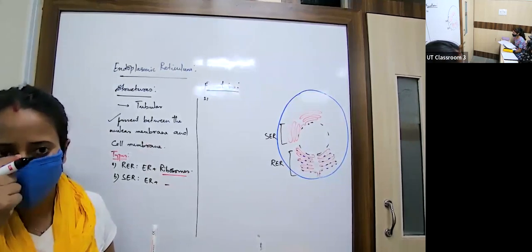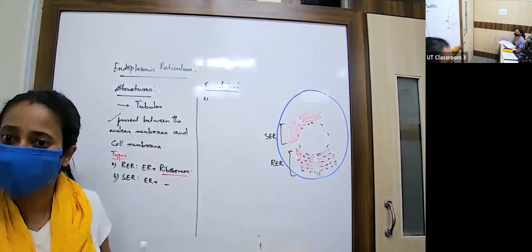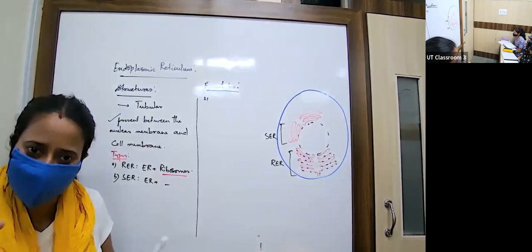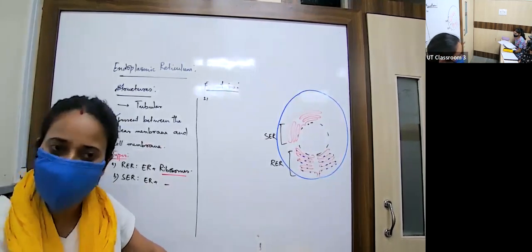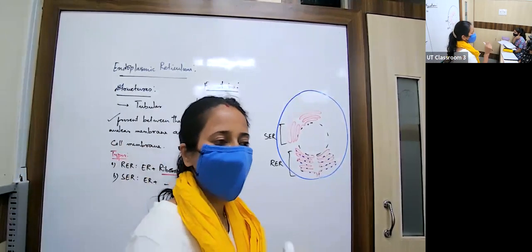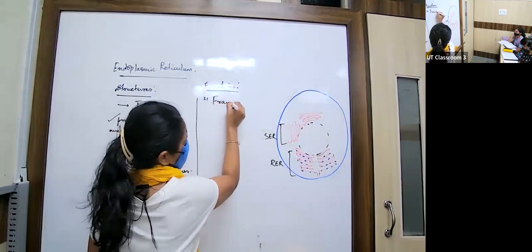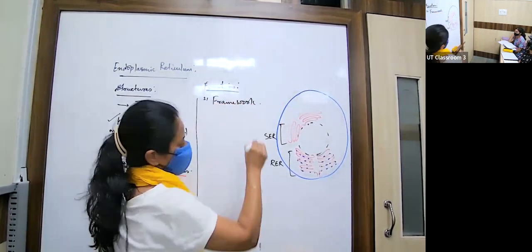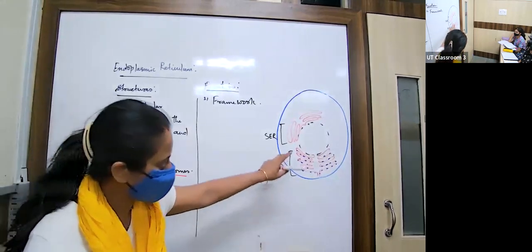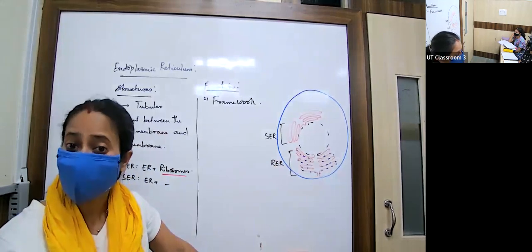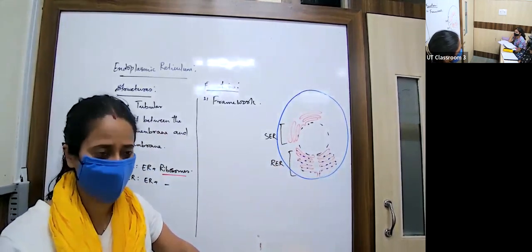Talk about the nose: if there is no bone in it, it will become flat. Talk about our fingers: if there is no bone, will we be able to hold anything? Will there be grip? Nothing. The endoplasmic reticulum is more or less the same. This tubular network is giving a definite shape. So we would say the endoplasmic reticulum gives a structural framework to the cell. And if it is removed, the cell will collapse, the shape will collapse. The cell will not have any definite shape.